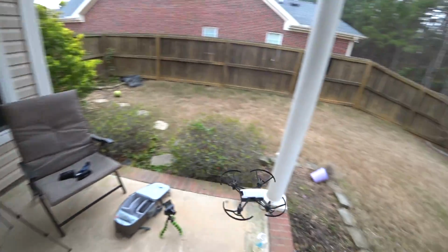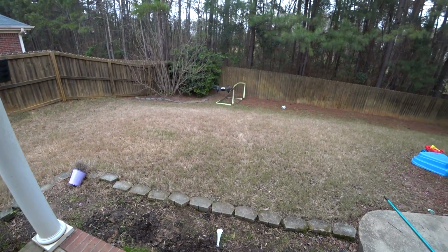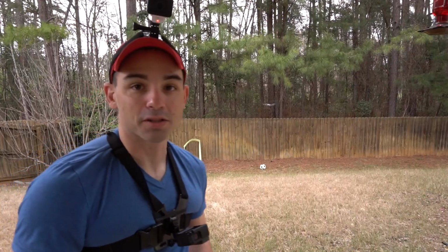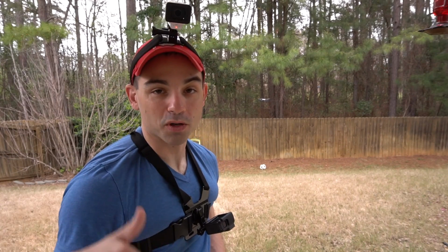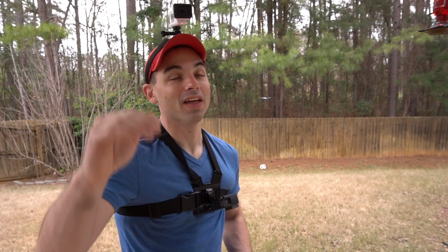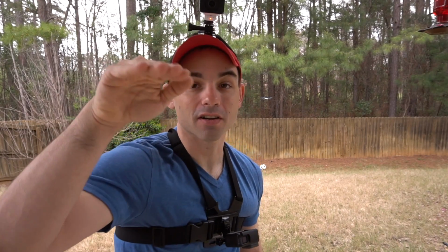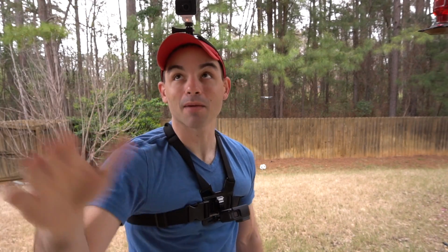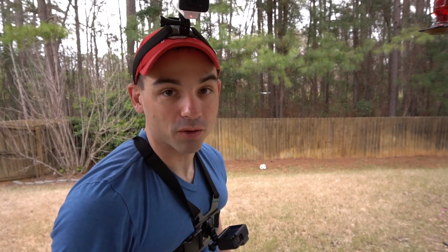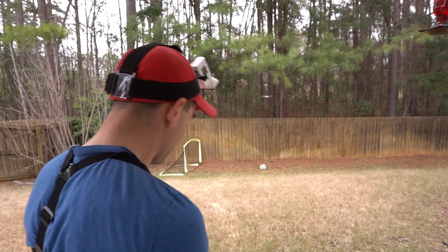Okay, there we go. Okay, so something I'm noticing right off the bat, the downward sensor freaks out whenever it's around something. So what I think happened is it flew in here, the downward sensor picked up the camera, tried escaping, and ran into my ceiling here. So just be careful with the downward sensor. But let's see what kind of cool stuff this thing can do.